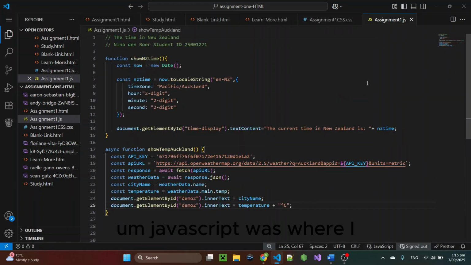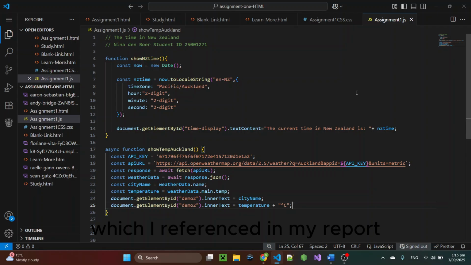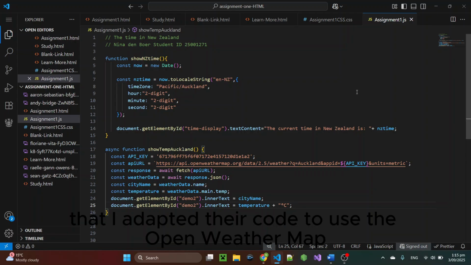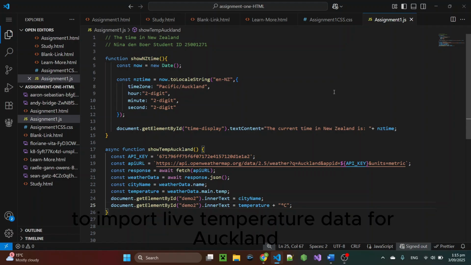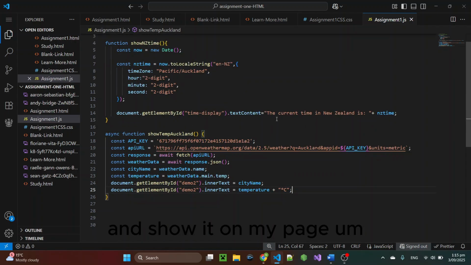JavaScript was where I think I did the most learning. I followed a tutorial from a page called She Codes, which I referenced in my report. And using that, I adapted their code to use the open weather map to import live temperature data for Auckland and show it on my page.